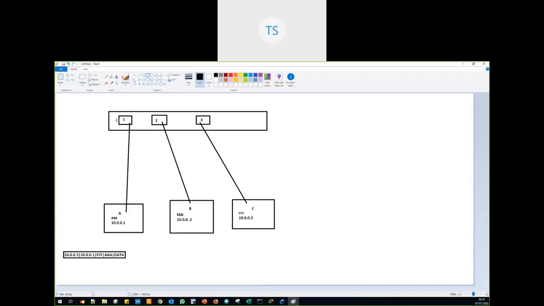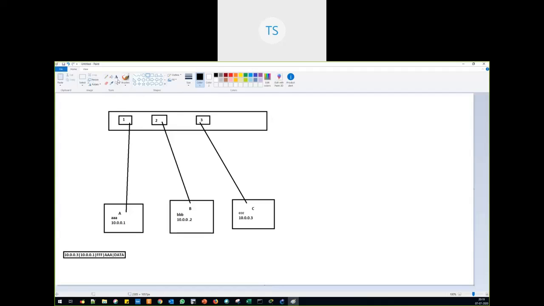A switch is a layer 2 device in the OSI layers, meaning the communication happening through a switch uses the MAC address. By default, switches know what a MAC is, and they have the capacity to learn MAC addresses, like which MAC is connected on which port.